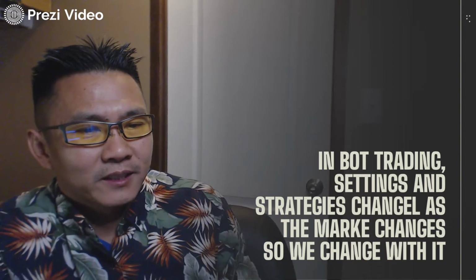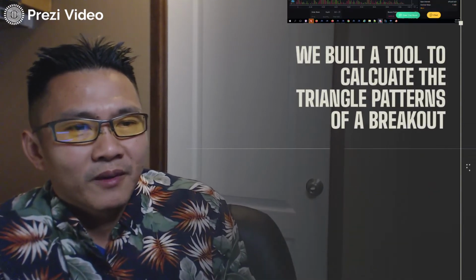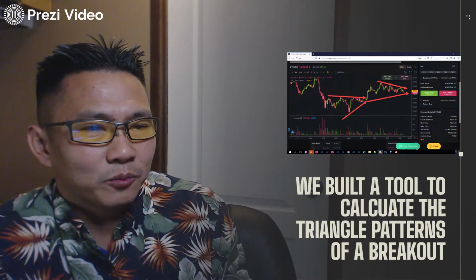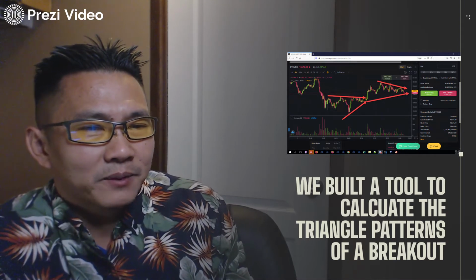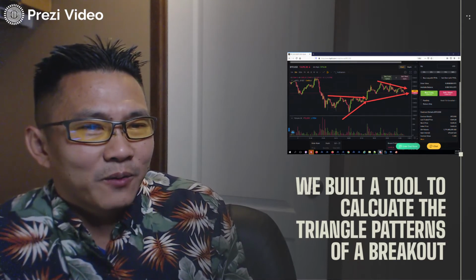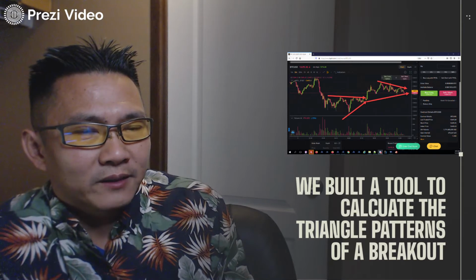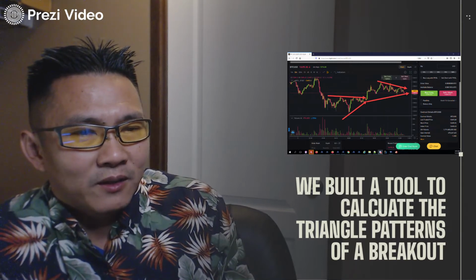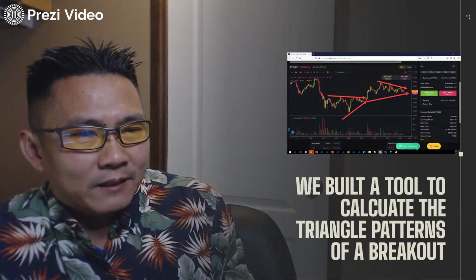And so in bot settings, the strategy can change, and I think we had talked about how we were changing it. We built a tool to calculate these auto breakouts, because we'll trade sideways for a while, and all of a sudden, boop, it pops up, and we're like, oh, dude, that's no longer sideways. Then we're trying to short the top, but it doesn't come down, and that hits us, right? So we built these little breakouts so that we can counter it. Once we track it and it starts to break out, we pause our trading a little bit so that we can wait for it to settle back down.